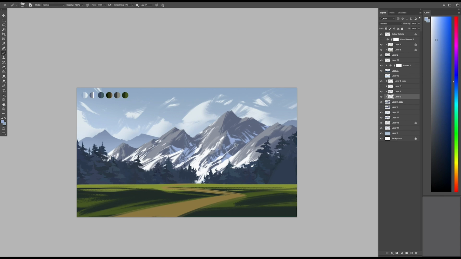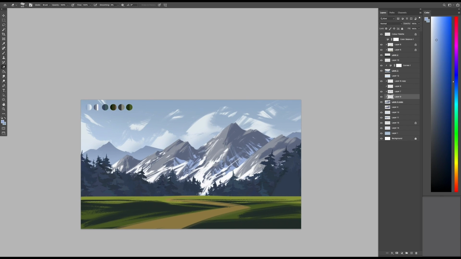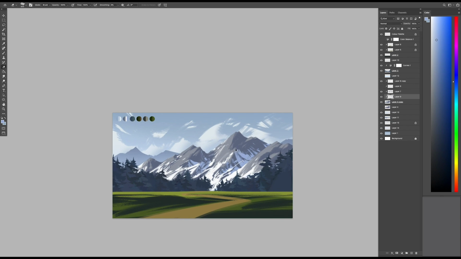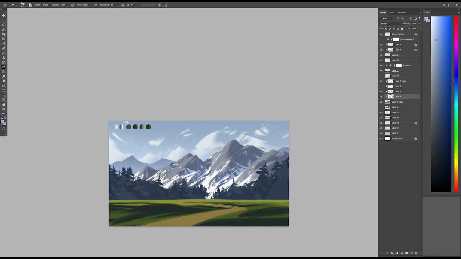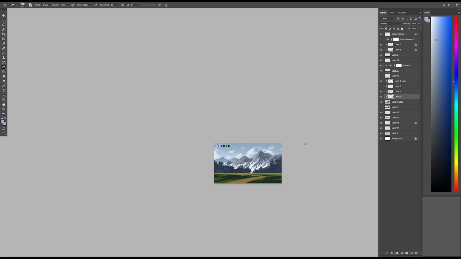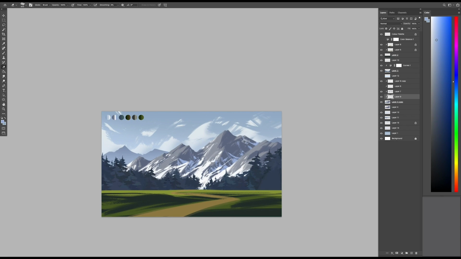Okay, so I'm just going to go in. I'm going to fix up some of the snow areas, the shadow areas of the snow, and then find some nice rhythm with it, and just detail the mid-mountain here. I'm going to be spending a lot of time creating and reworking areas in this main mountain because that is my focal point and I want that to really show out.